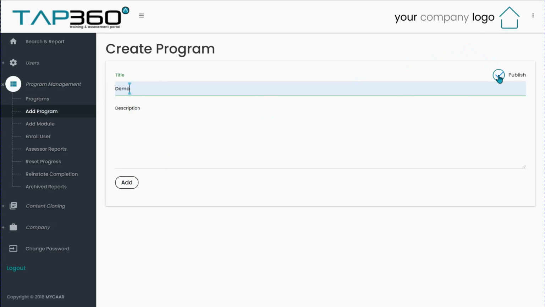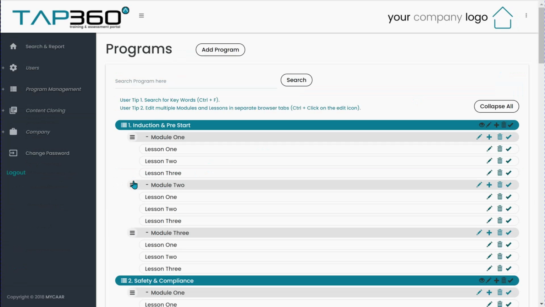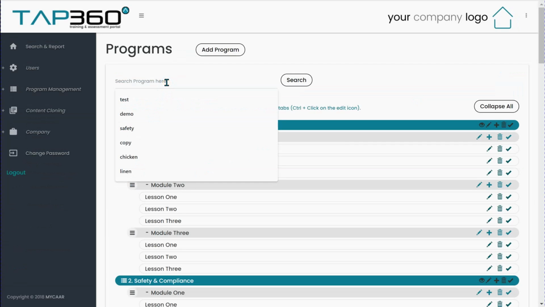By the way, over here, you've got the opportunity to either check or uncheck the Publish box. If you uncheck it, it means that that program, whilst you build it in the back end, won't be seen by others. It won't be a live program. Having said that, you may want to keep that checked because people can only see it if they're enrolled onto it. I'll tell you where that works nicely a little later on, but leave that checked for now, add that program. The system will take you back to the main library.